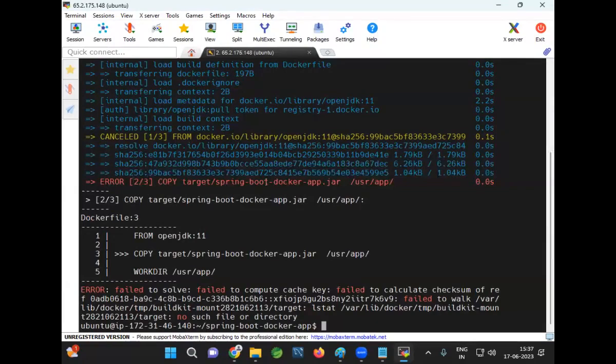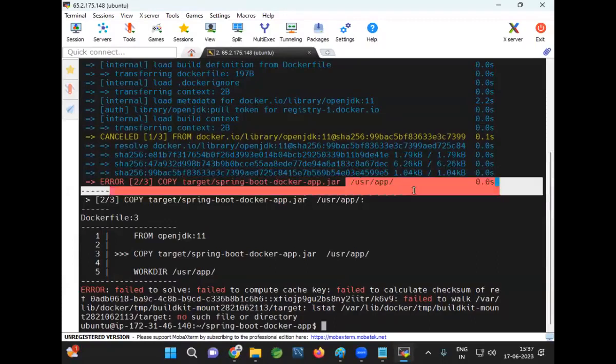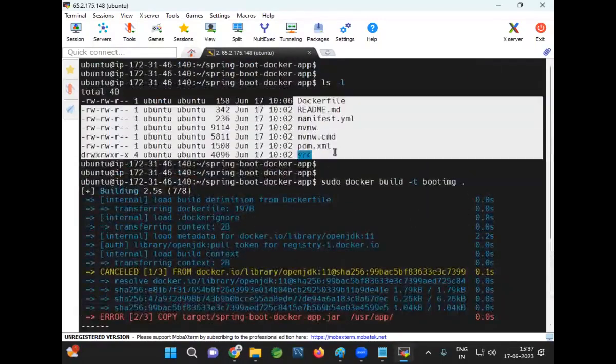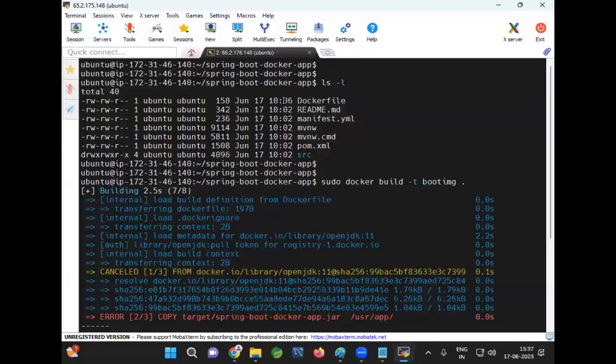The COPY command failed. Why did the copy command fail? It is trying to copy the jar file from the target directory to the container directory. First of all, do we have a target directory? Is the jar file available? Earlier, with the Maven war file, we had the target directory by default.